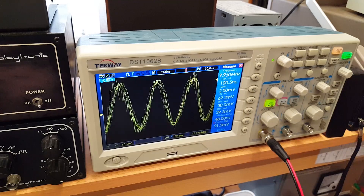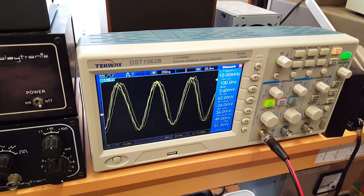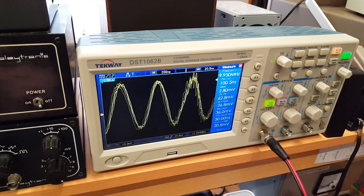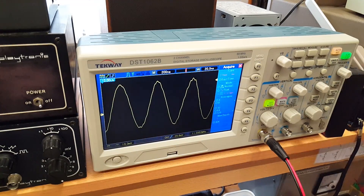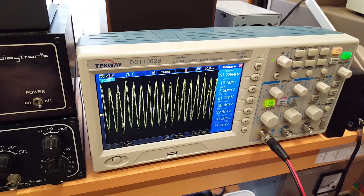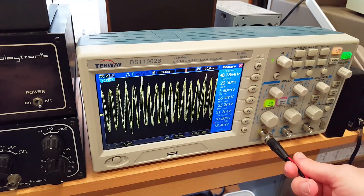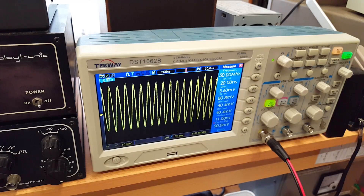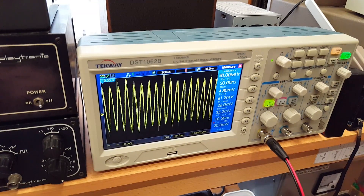This is the output of the frequency generator monitored by the oscilloscope. I don't have a proper connector for the RF output of the generator yet, so I have to use this unshielded cable with alligator clips on its end — that's probably why the waveform looks so messy. We can clean that up a little bit if we go into averaging mode. I can raise the frequency — that's 50 megahertz. The level does keep changing; I'm not sure if that's the fault of the generator, the scope, or the cable, or if that's just the way it's supposed to be. I have this adjusted for 10 millivolts output.